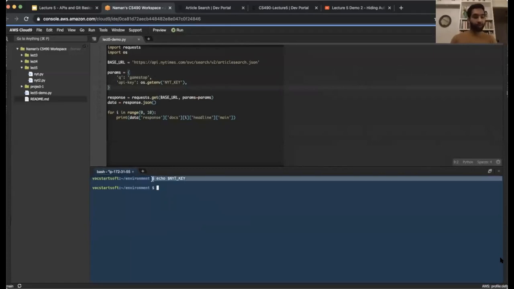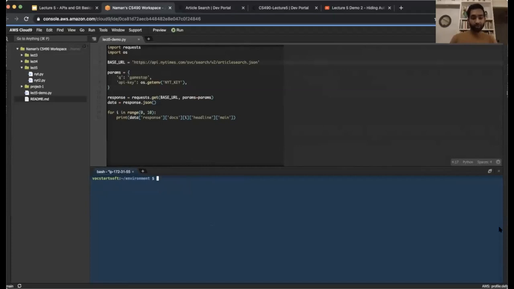It shows up blank, because whatever environment variables you've created on the terminal stay in the terminal in that session, and then they're gone for the next session. So we actually have to make this more permanent, so you can always use it no matter what session you're in. To do that, we can use what's called an env file or environment file.